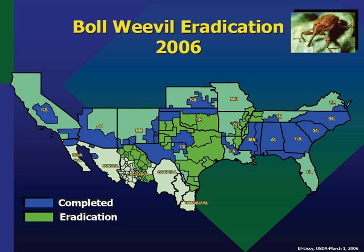The first full-scale eradication trial began in 1978 in southern Virginia and eastern North Carolina. After initial success, the USDA's APHIS Agency established an eradication plan. The cost of the program was borne both by APHIS and by the producers. Since the weevil can travel long distances quickly, it was important to implement the program on a regional basis. Expansion of the program usually required cotton producers within the area of proposed expansion to pass a referendum with at least a two-thirds majority.